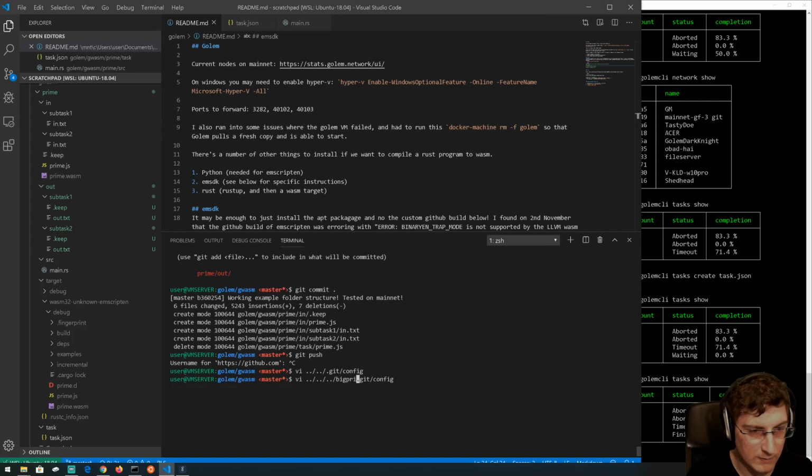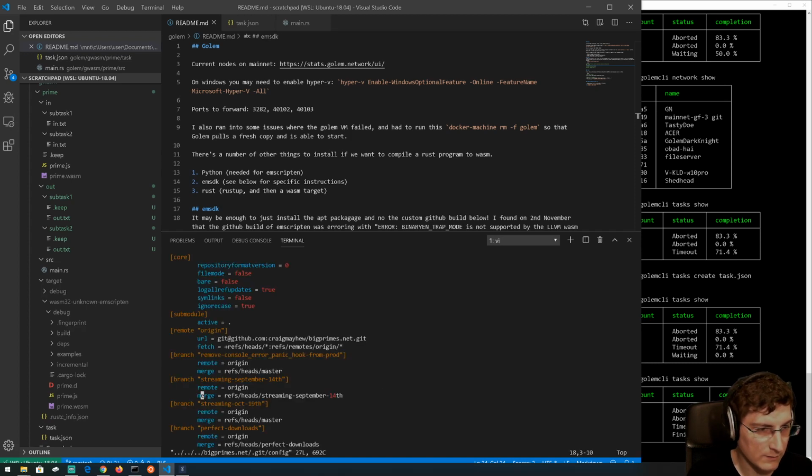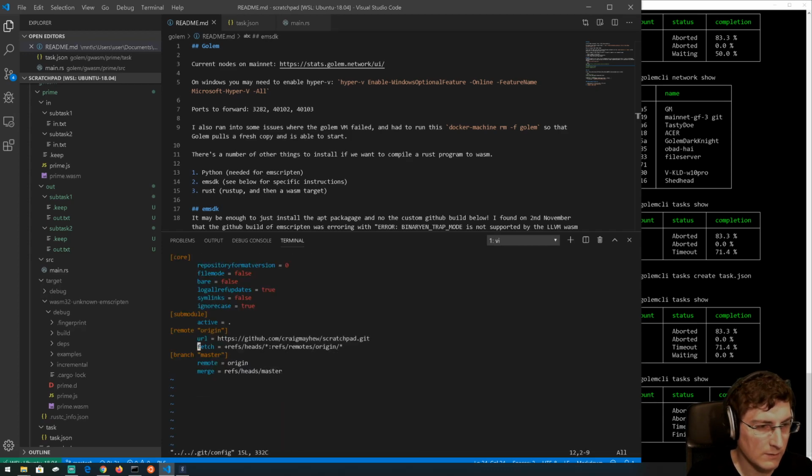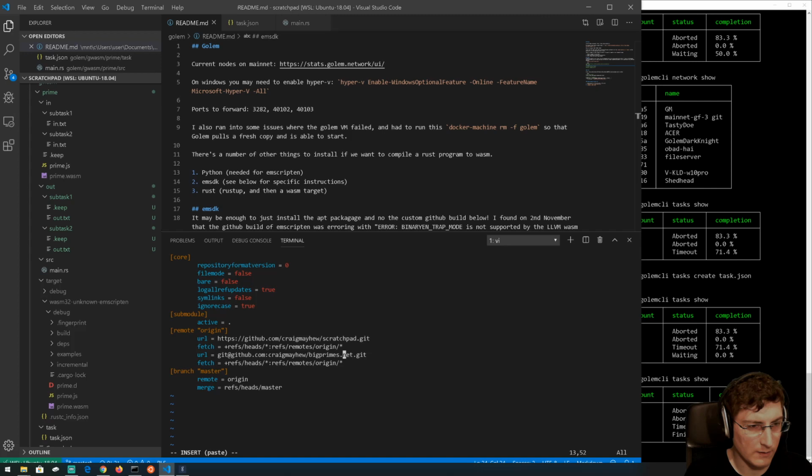I'm really pleased that we got this working though. I guess we can throw up all kinds of computational madness now that we can create jobs on the fly. I'm just going to take a copy of all of that. I reckon this will fix the whole Git issue that we got going on. Scratchpad.